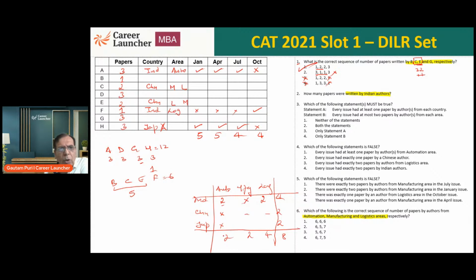So let's look at them. Automation, I have only 1 person so far, so 3. The other person could be 2 or 3, I don't know. What about manufacturing? One of these is manufacturing, 2. But I need 1 more manufacturing person to say, so I'll hold on with this one. Let's not worry about this at this point of time. Let's continue now.